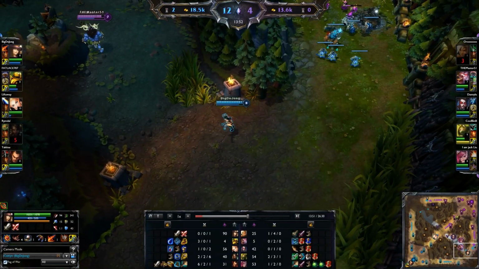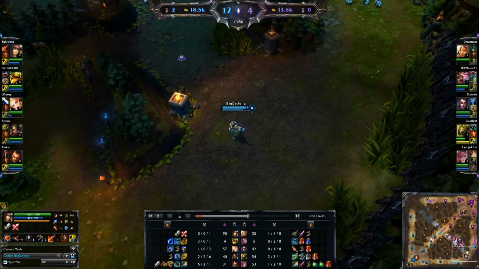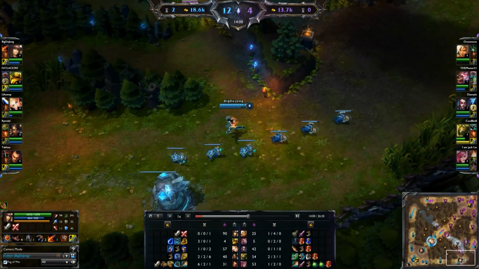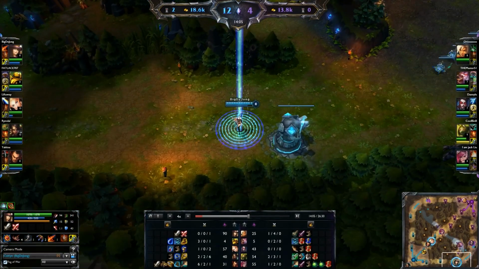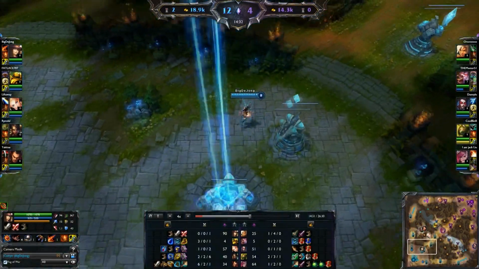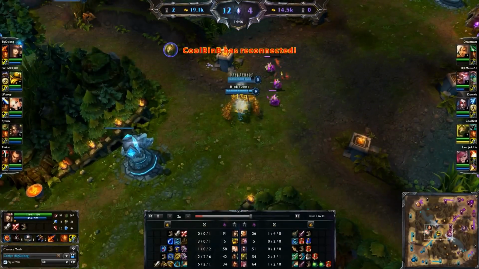But really, for me, right now, it's all about the CS. It's all about having that 90 CS. That's exactly where I want to be and what I want to be doing. As the game continues, this lead is going to continue to snowball for me. There's not a lot the enemy team's going to be able to do. It looks like here I went back and bought myself some boots. Get myself a little bit extra mobility.